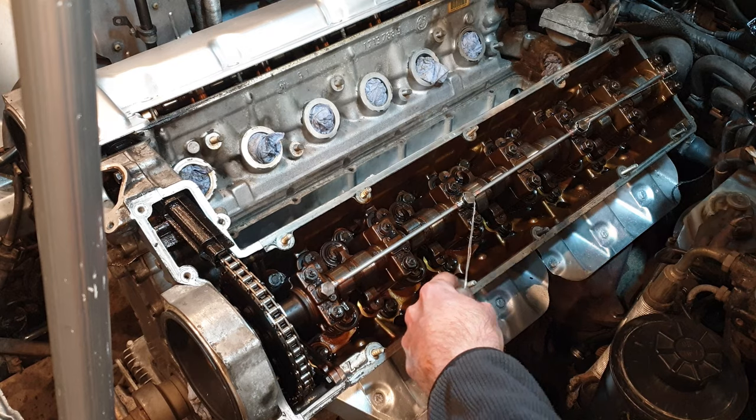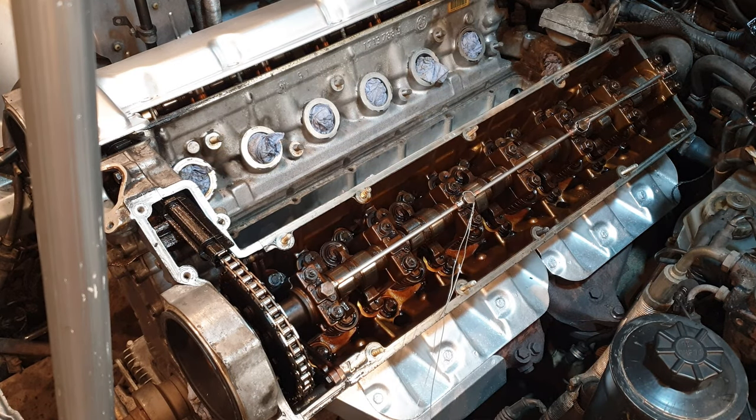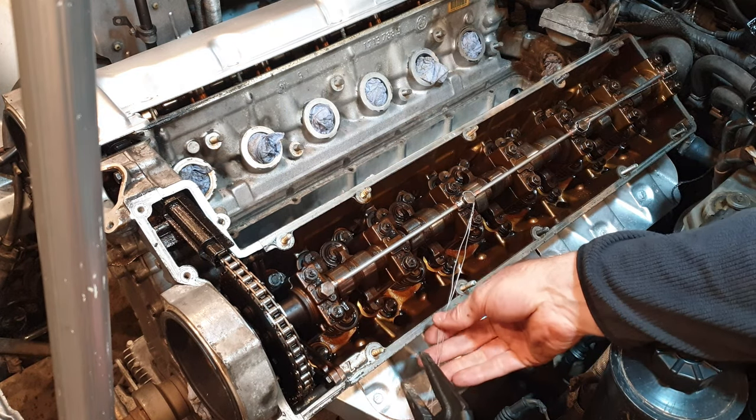Where the fuck have they gone now? Okay, so I found them.